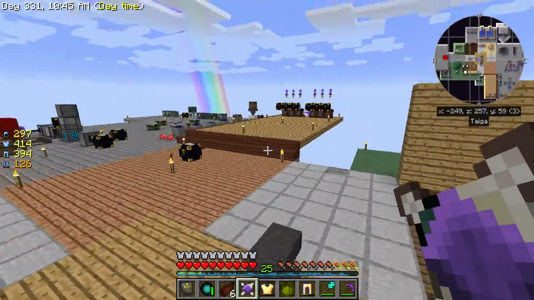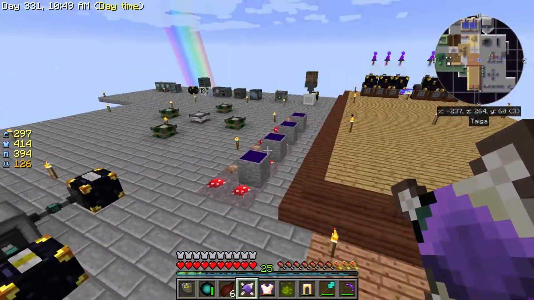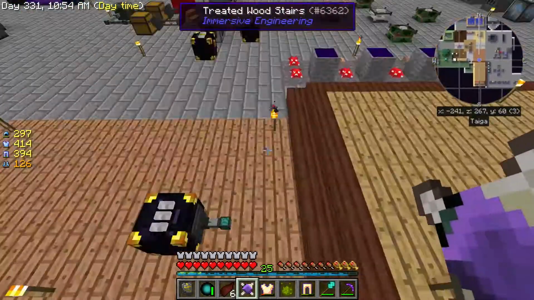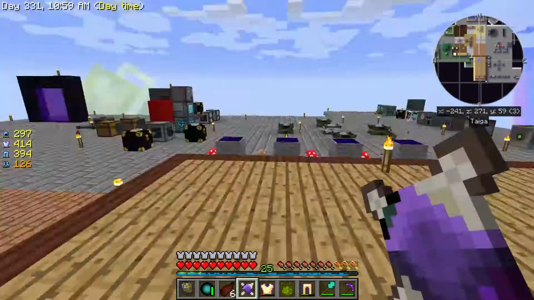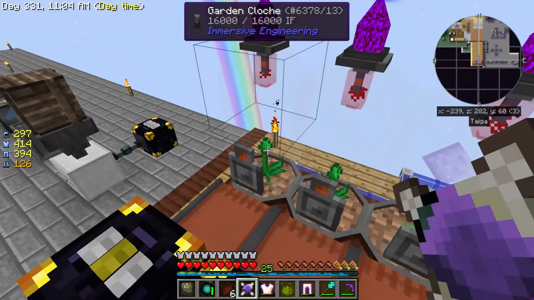Now, this place looks a little different, doesn't it? If you missed Wednesday's video, a link to it will be down in the description. But I made a little video on these things. These garden cloches from Immersive Engineering.